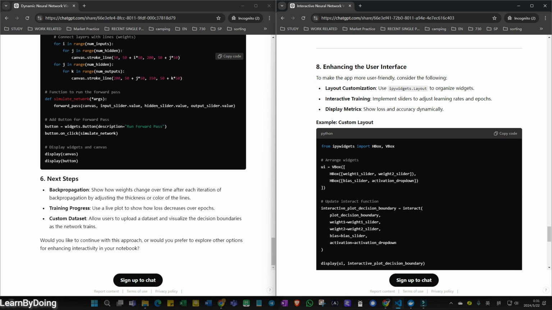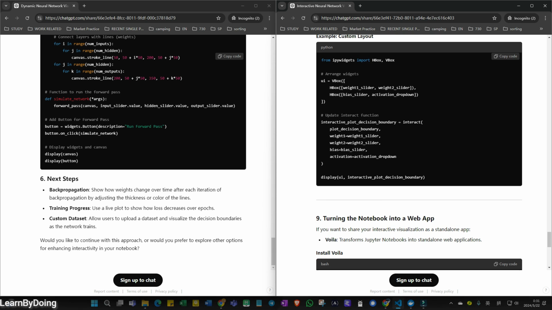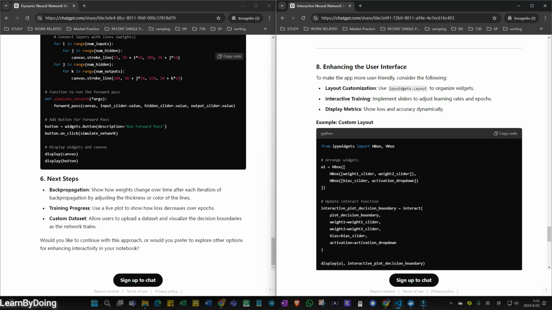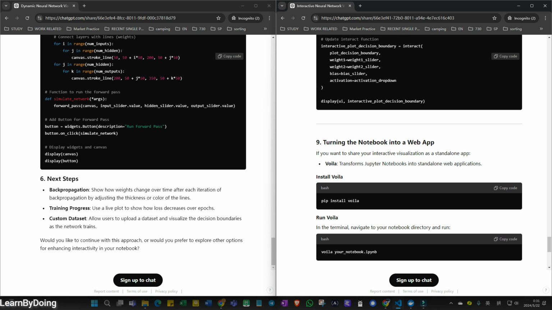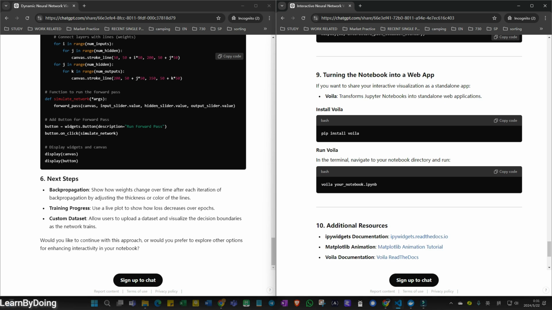So eventually, after displaying one layer neural network, two layer neural network with all different activation functions and setups, it goes to the decision boundary. Eventually, it goes to user interface. User interface enhancement would be very important to help the users to see. Later, you are going to see how it is enhanced. And eventually, there is an additional option to turn it into an app. This is out of my expectation.